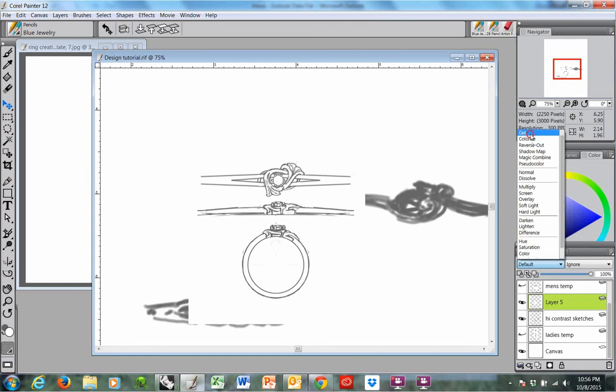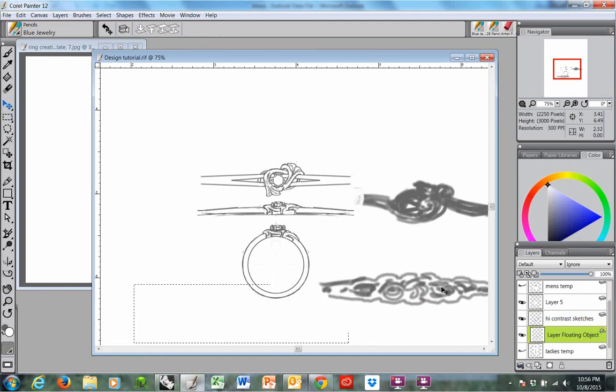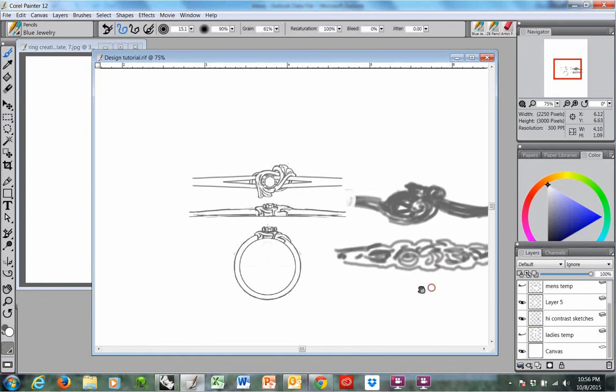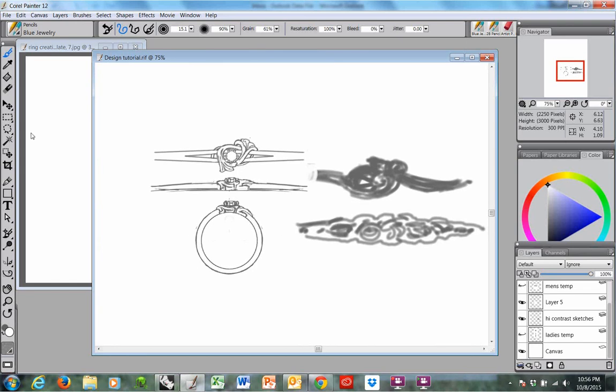I can gel it if I want, so I can see my other sketches. I can organize them. I can organize them better.